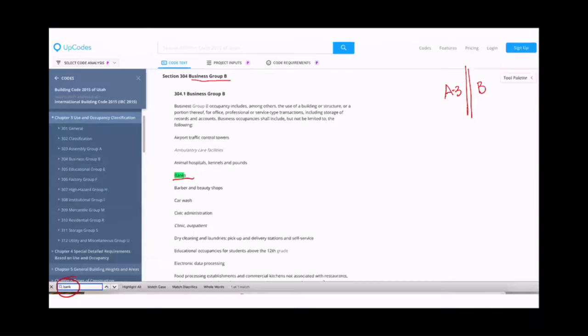So if you have a very big building and it's a place like a hotel where people don't know their way out, or a place like a jail where people aren't allowed to leave, or a place like a toxic waste disposal area where if there was a fire, it would be really catastrophic, there are going to be different rules in terms of how big your building can be and what it's constructed of, relative to a single family residence. All right, so just remember we have A3 opposite B.